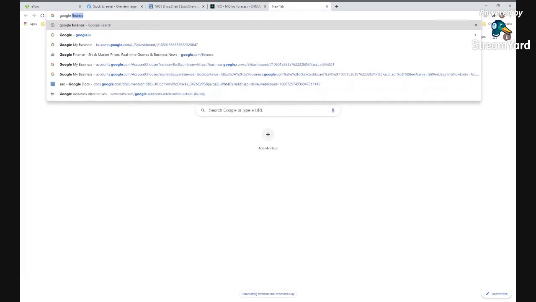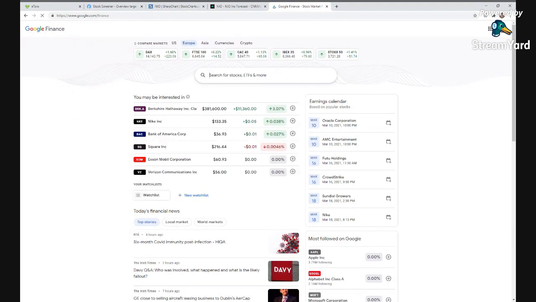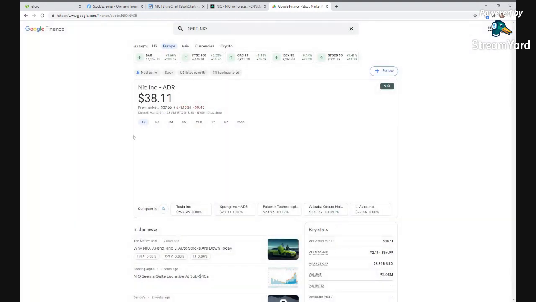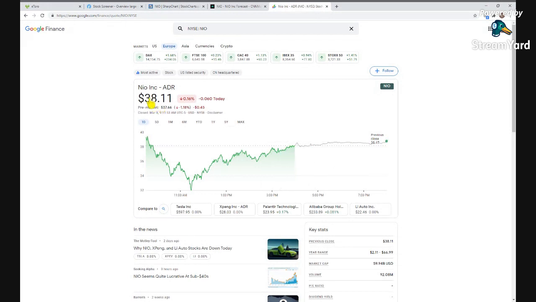Google Finance. Just click in Google Finance, and you click into this website here, and you can click in the NEO stock. Just put in NEO, and it's much clearer here. You can see there's a nice chart on here. So you can see here NEO on the New York Stock Exchange. I click in there. You can see here $38 is at the moment. See, it dropped down to nearly $31 there, $32 on Friday.